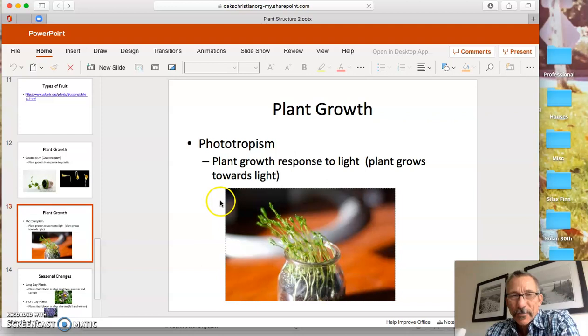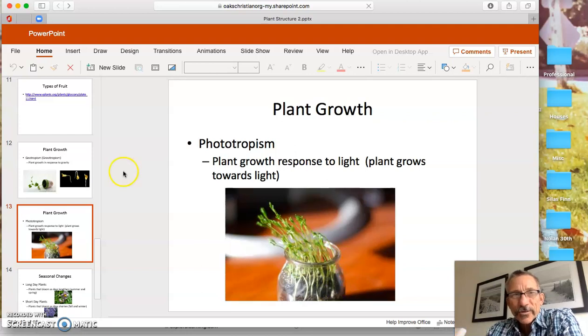So if you were to grow a plant in an environment like that, the plant shoots would grow towards the light. They would know where that light is. I don't have a slide for it, but this word maybe makes sense: hydrotropism. The roots would also, meanwhile, if we had a body of water, say 20 yards away from this plant over here, like a lake or a river, those roots would sense which way water is and they would actually grow towards the water.